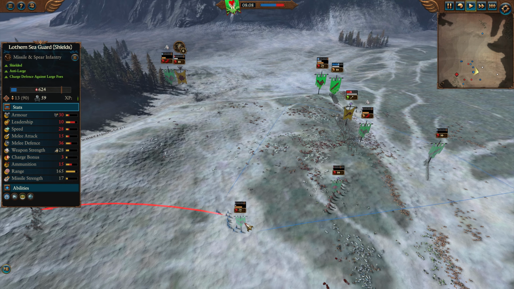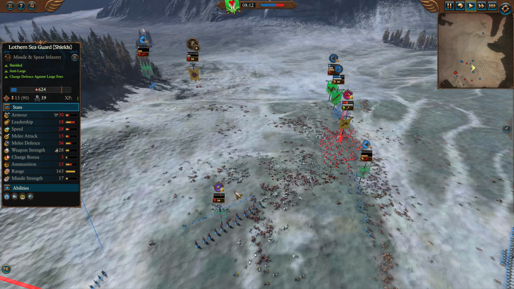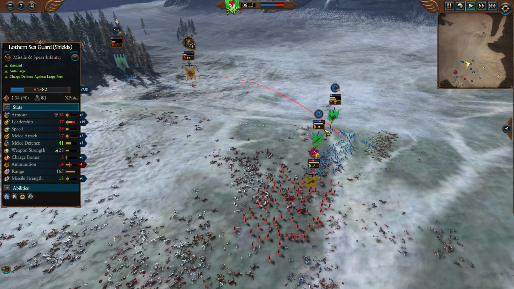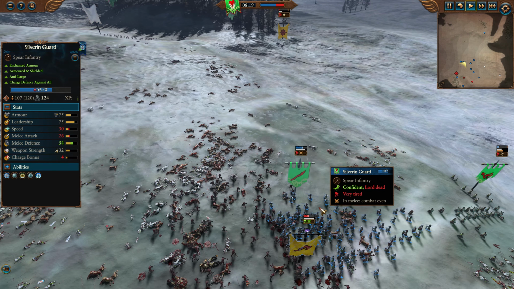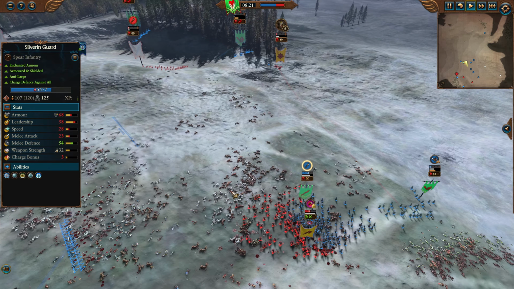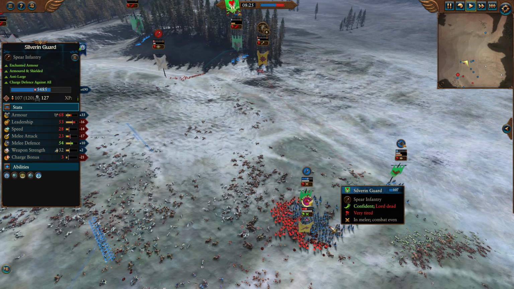Although this one only has 13 unit models. It's really not doing a lot. It's doing a little bit, but no. Healthy Silvern Guard, too. Yeah, like more than half their HP left. They were not braced, so they don't get their expert charge defense. But still, Blackhorn's Ravagers are able to get in, start to get that damage.